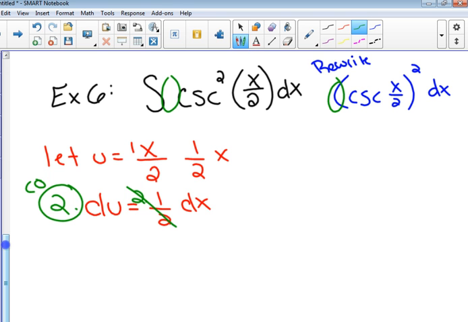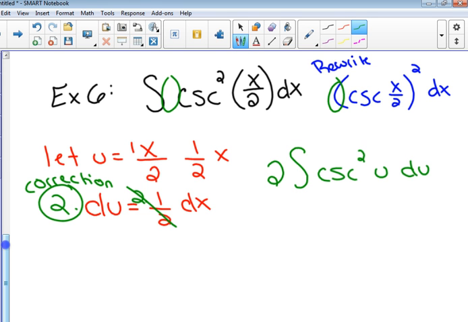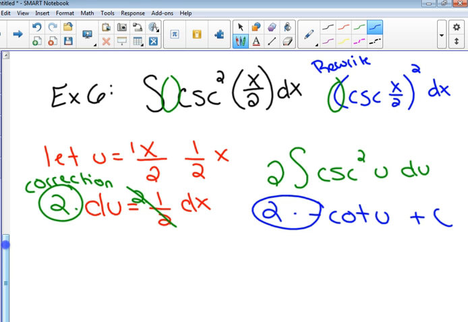So here's your correction. We got our correction of 2. All right, we're going to integrate cosecant squared u times 1/2. What do you think, Ryan? Negative cosine u? Good job. Ryan's saying this is really negative cosine u, plus c. Now, let's simplify this part a little bit. Make it -2 cosine, and then let's put our u back in, which was x over 2.